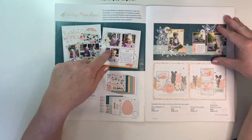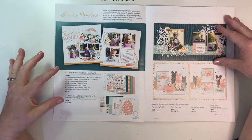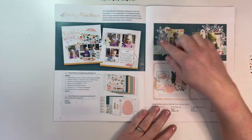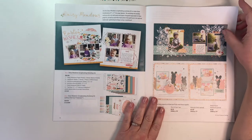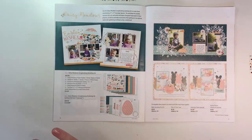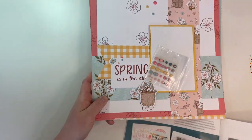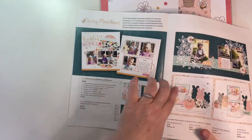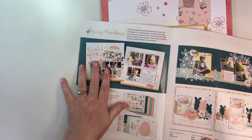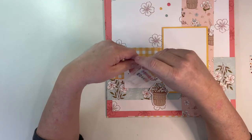Here is our Workshops Your Way — the scrapbooking one features a big beautiful egg die cut and some other die cuts. You can order it with or without page protectors. These are the three layouts you'll make with this paper suite. I have some actual page samples from this to show you now. These are not the pages from the kit — the kit is different and exclusive with all its beautiful die cuts and bunnies — but this is what we made as crafters to showcase the different elements.